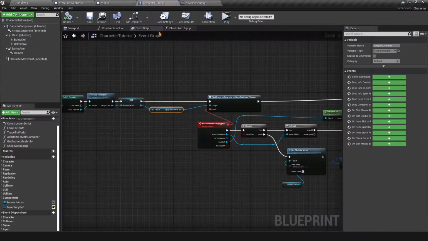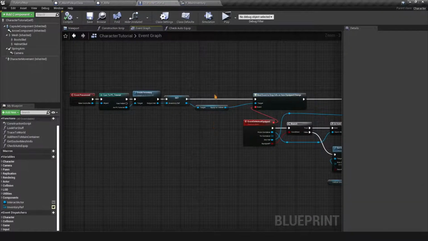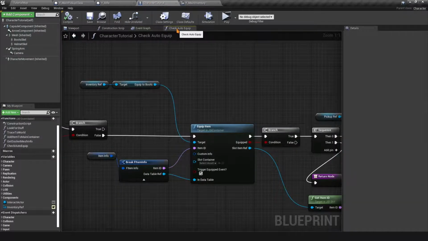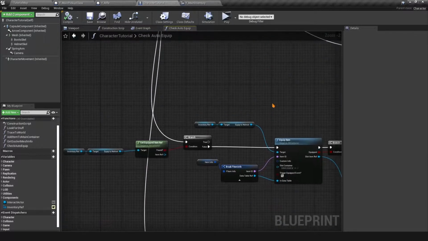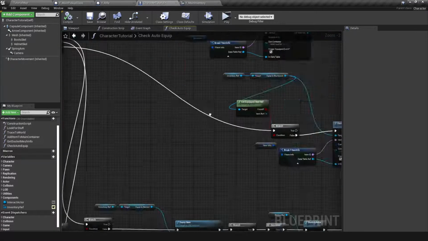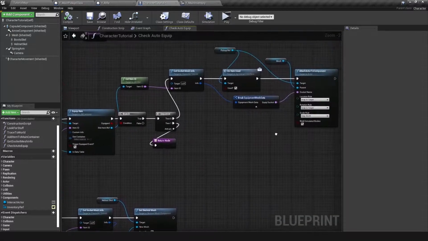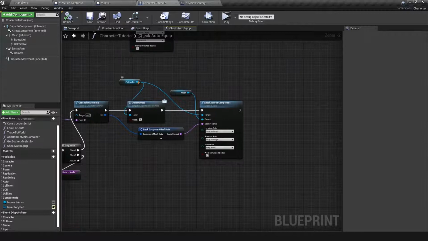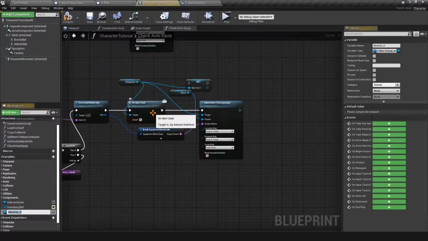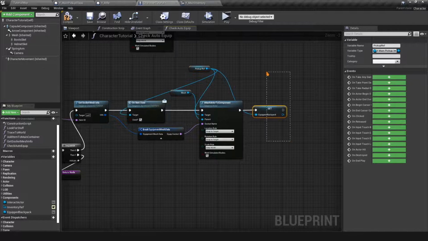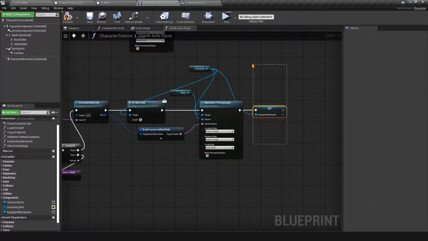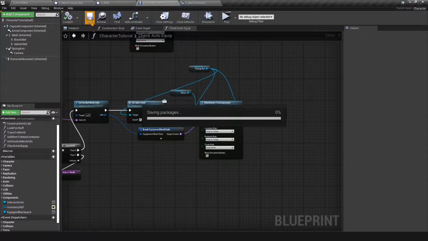We can go to the character here. So let's go ahead and do it for the backpack here. But of course, you need to keep track of your equipped items. You need their references to stay here. So when my backpack is equipped here, I need to save it to a reference here. So I'm going to promote this to a variable, and I'm going to call it equipped backpack here. And then I'm going to save it here. Once it's attached, I can save it there, so that later if I need to drop it or destroy it, I have the reference available there.